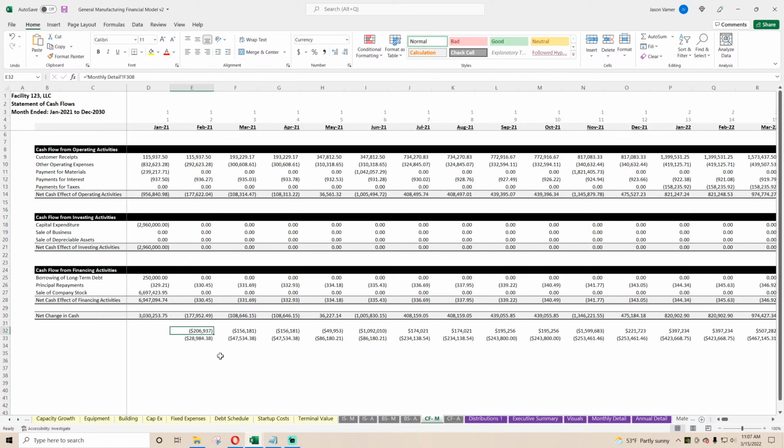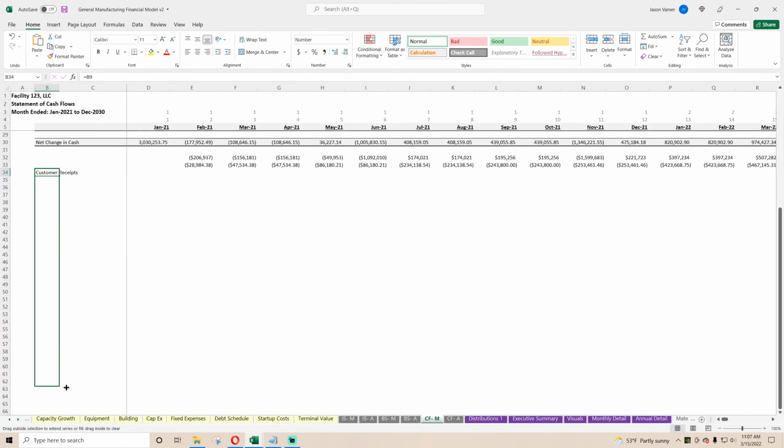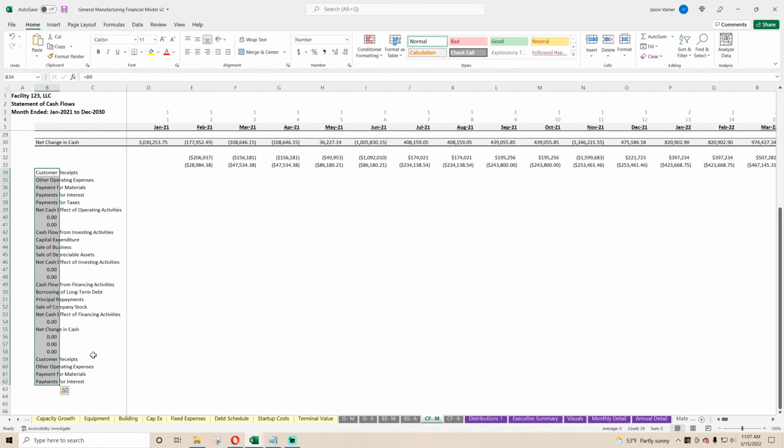How am I off by 200 or I'm off by 28,000? In this February period, I should be able to match with my cash flow in the monthly detail. Should match this. All right, let's just go one by one. I'm just going to go through each of these. I knew this was going to be a nightmare a little bit.